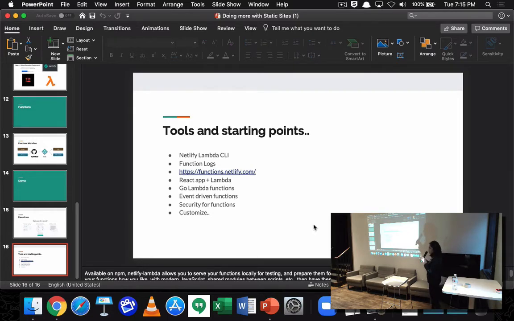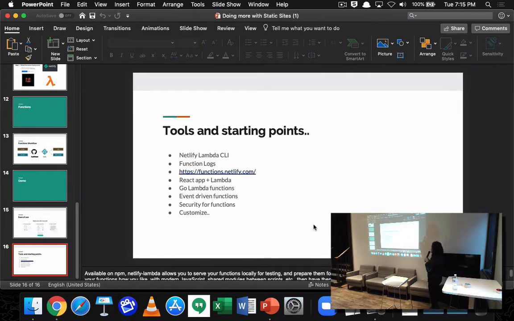And then there's logs that we provide, so you can actually see the one that I showed you. You can write functions either in JavaScript or Go at the moment, and you can only deploy Lambda functions. Beneath the covers, it's only Lambda at this point. We'll potentially add more services, so you can run Google Cloud Functions or Azure, for instance.